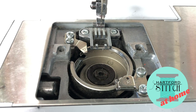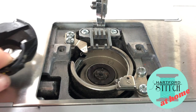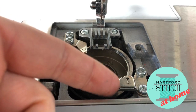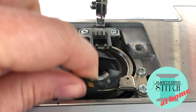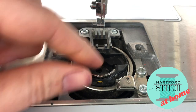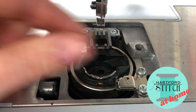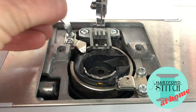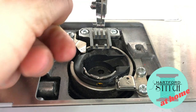Now it's time to put everything back together — this is where that photo comes in handy. Look for that little nubbin and this little spring; those two are going to go together. Pop it on in — the metal track should be in the front of the machine — and you can see how there's a little bit of pressure against this spring. Then tighten up your screws. Nothing has to be as tight as it was when you first bought the machine, but you do want them to be secure.